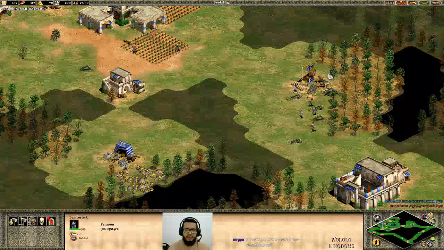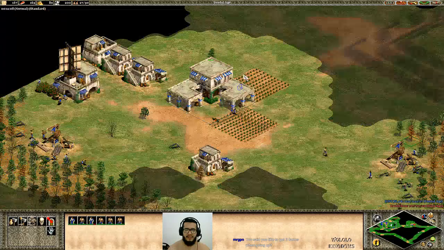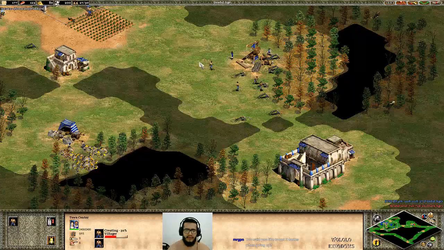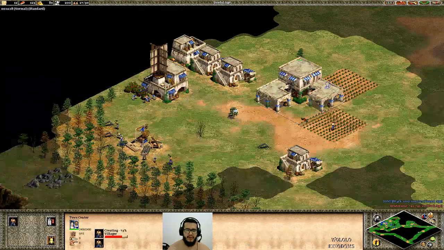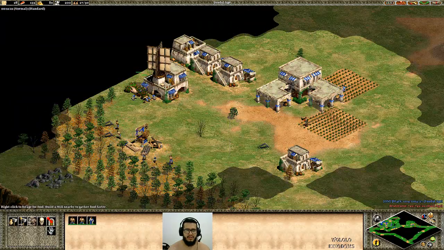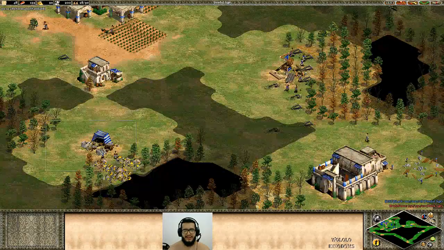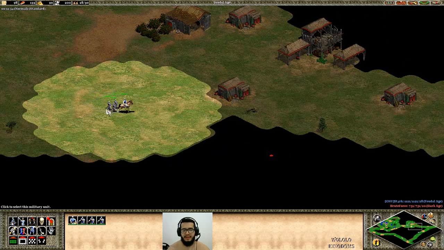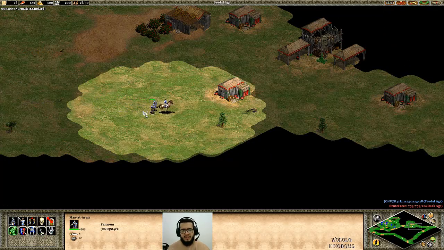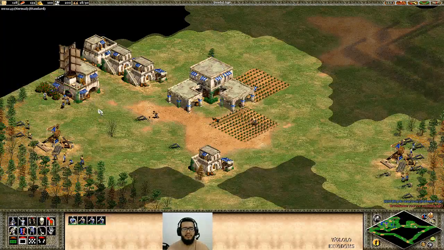Now that I have all those villagers here on the wood, I can go with the next one to make an archery range on the front. So in this build order, guys, I will try to make a 2 archery range rush. So I will just build it. You do not have to worry about having such fast archery ranges because you will already be doing a lot of damage with your man-at-arms. So if you are doing a good job, your enemy will be delayed and he won't be able to defend.